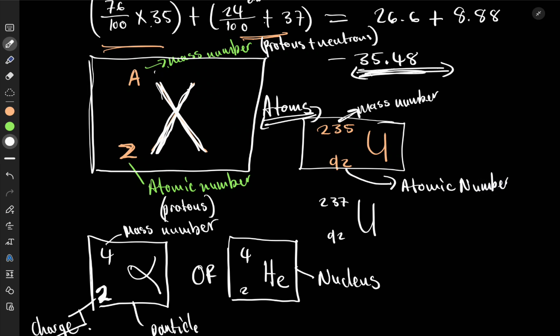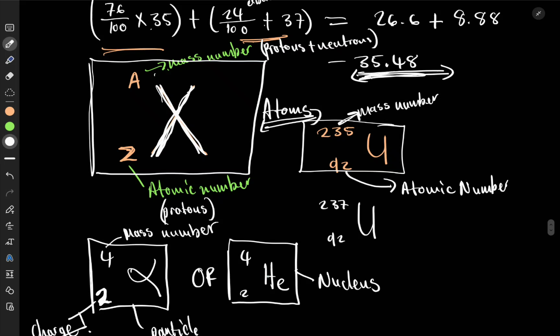But I know that when decay is happening, there will be particles called nuclear particles. Those particles, when I even have it written as 4 2 He, this is not helium. This is the helium nucleus. So in other words, there are no electrons, because when you talk about a helium nucleus, the electrons are not included, because an atom will have the nucleus and then electrons outside. But here, an alpha particle is a helium nucleus, which means that it will have no electrons. So that means this will also be the charge. There are 2 protons, which means the charge will be 2+. Okay? Either way, that's it.